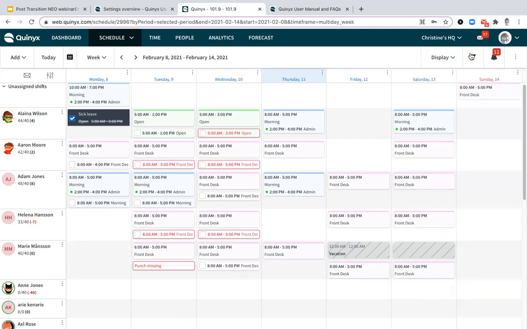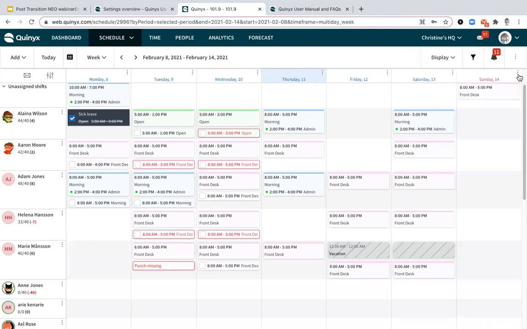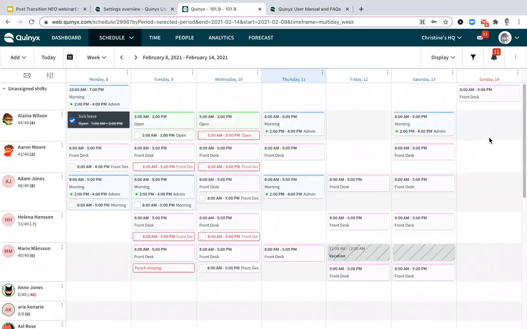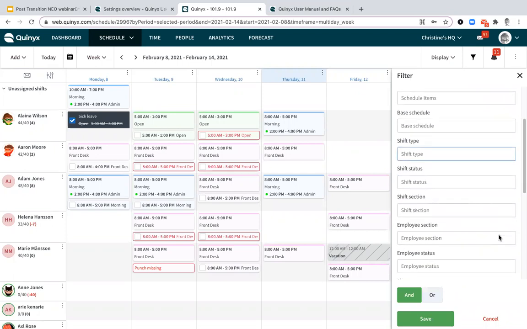Then next to it, we have the filter option. And the filter option is very important in this case, because when I come in here into the schedule, I see everything. My test unit has a rather small group of employees. You might have tons of employees and you have to scroll and whatever the case may be. This can get large, right? So the filter option allows you to filter for specifically what you want to see. And there's a lot of options.